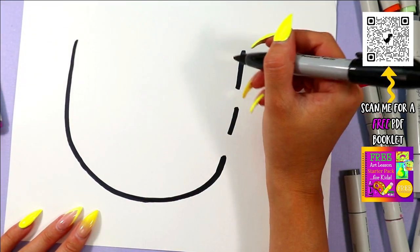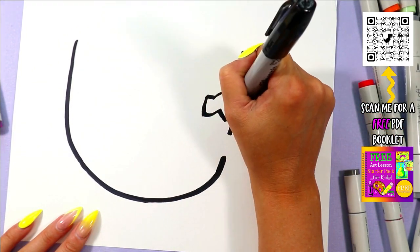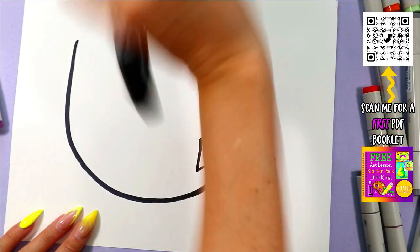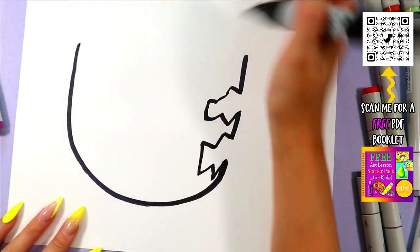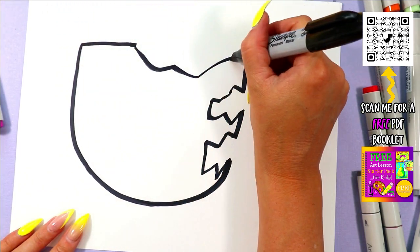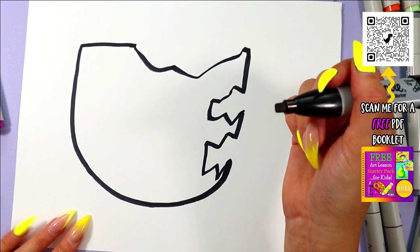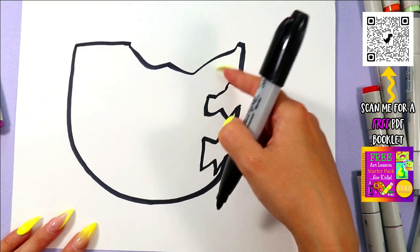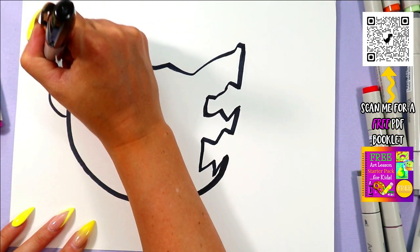Give it some gaps. All right, on these gaps, we're gonna make missing pieces. It's a zombie, it's decaying, guys. And let your hand get loose. We need loose hands today. Loose hands to make some zombie lines, okay. This side's kind of fresh, and then it's kind of getting mushy. You know how watermelon, when it sits in the fridge too long, the water escapes and it starts becoming mushy. That's what's happening, guys. Okay, let's add some crazy zombie leaves here.